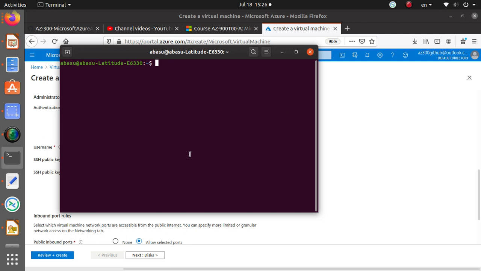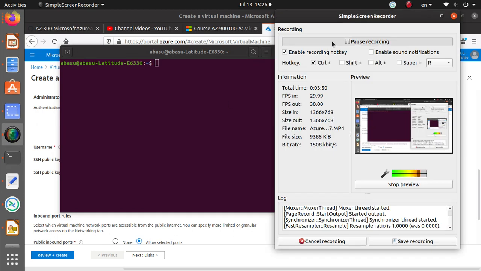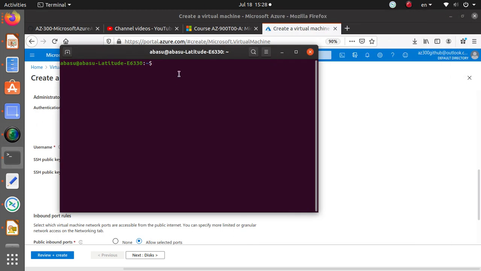I have an Ubuntu machine that I'm running. I'm just going to create the key from here and use that for the lab. For the SSH keys in your local machine, they're usually stored in the .ssh folder. If you do ls ~/.ssh, there is only one file for known hosts.